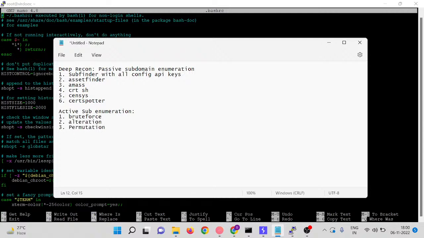For brute force I use puredns. For alteration I use dnsgen with massdns. And for permutation I use gotator with massdns to resolve it.